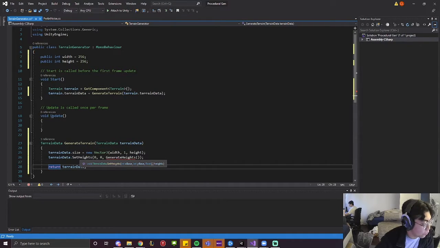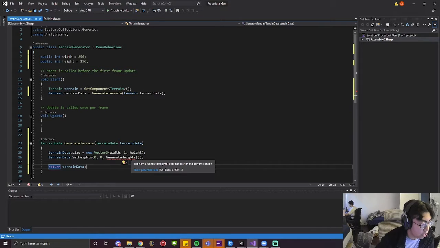And we can set the height of each vertex of the plane using this set heights function, which takes in an x base and a y base, and a 2D array of floats that represent the height of each vertex. We'll ignore the x base and y base since we're leaving them at 0.